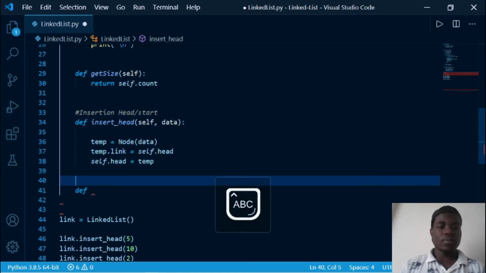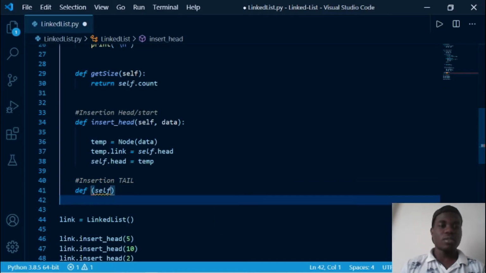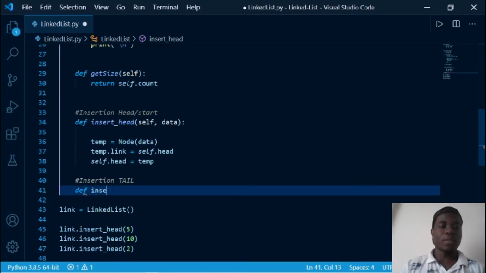And yeah, we say insertion at the tail. We say self. Now we need our data.